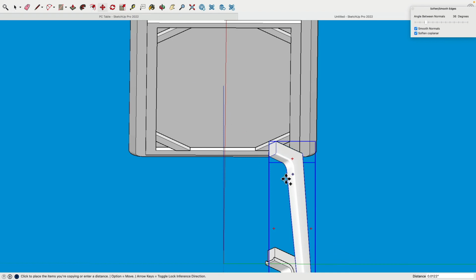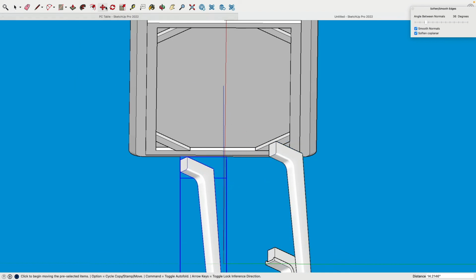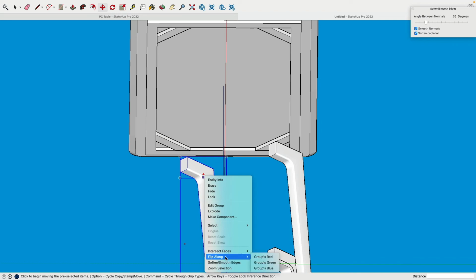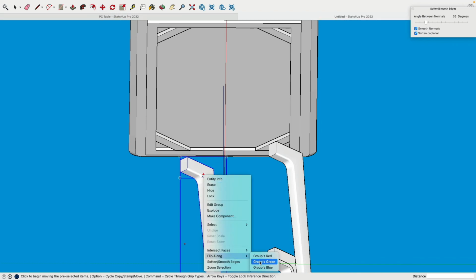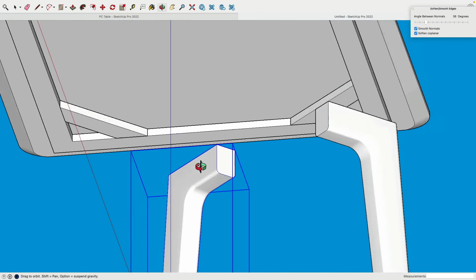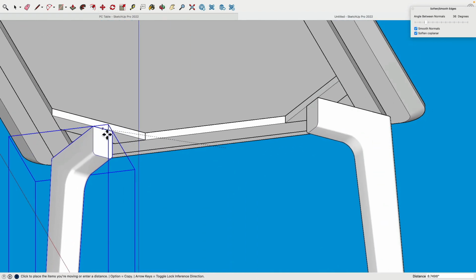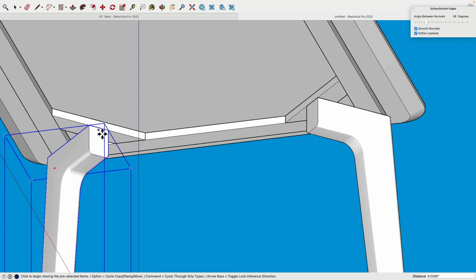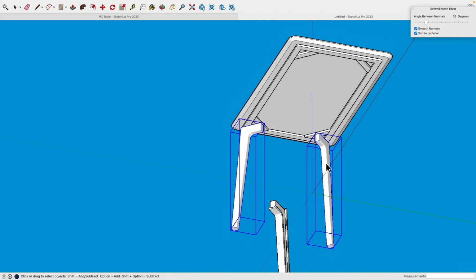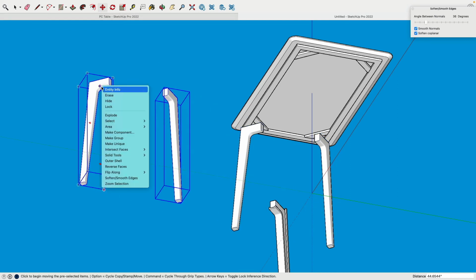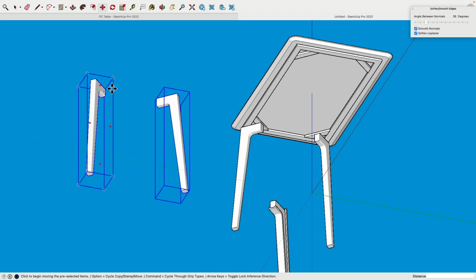Let's make a copy. Then right click, flip, that's the incorrect direction. There. And then midpoint to midpoint. Yeah. Select both. Make a copy. Right click and yep, there we are.